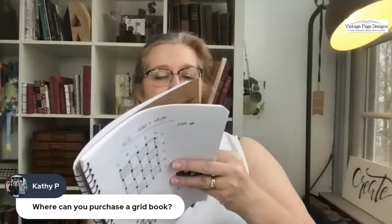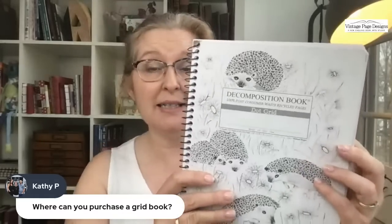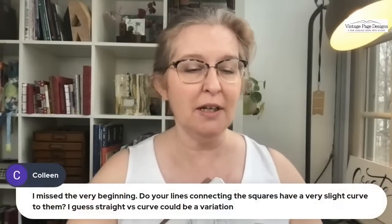Where can you purchase a grid book? Well, you can print your own, these little dot grids, but you can get them from Moleskine. If you want to make your own journal, you can print your own. This one here I got at the airport because I literally ran out, but you can get these from a lot of bookshops. I think I got it at an airport bookshop. So bookshops often sell these, but Moleskine I think is the most popular, or just Staples. Any of the big office supply stores will do it. Great question. What else? Any others? Nope, just the one.